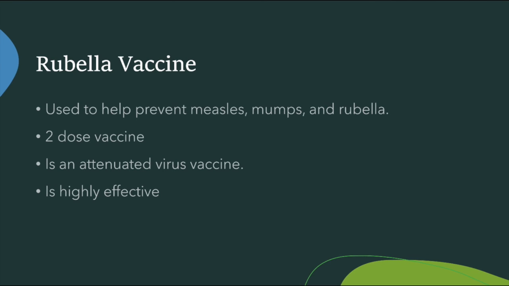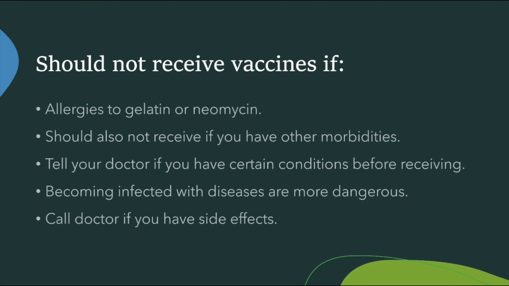You should also not receive this vaccine if you have a blood cell disorder, such as anemia, blood or bone marrow cancer such as leukemia, lymphoma, and others, severe acute respiratory suppression caused by diseases such as cancer, HIV, or AIDS, or by receiving chemotherapy or radiation, or if you are pregnant. Before receiving this vaccine, tell your doctor if you have any side effects from this vaccine.